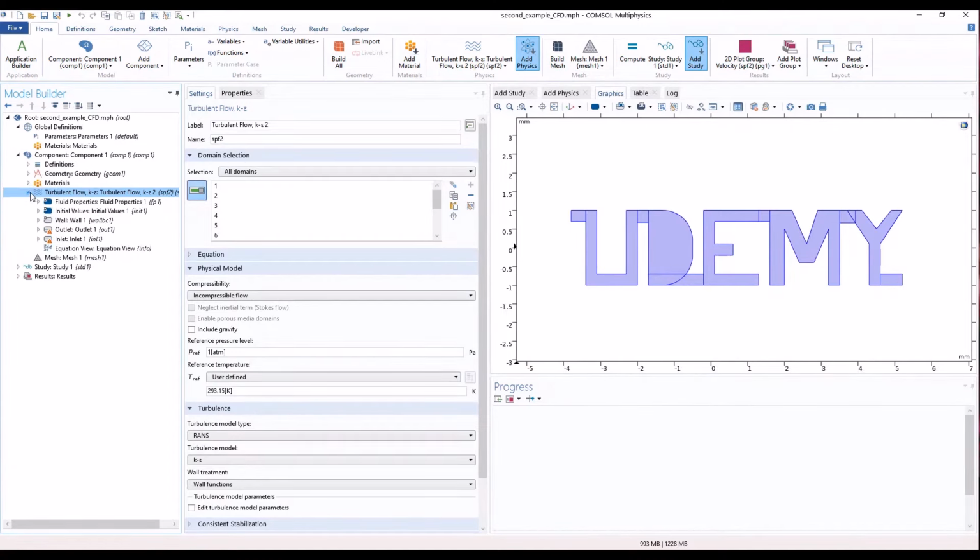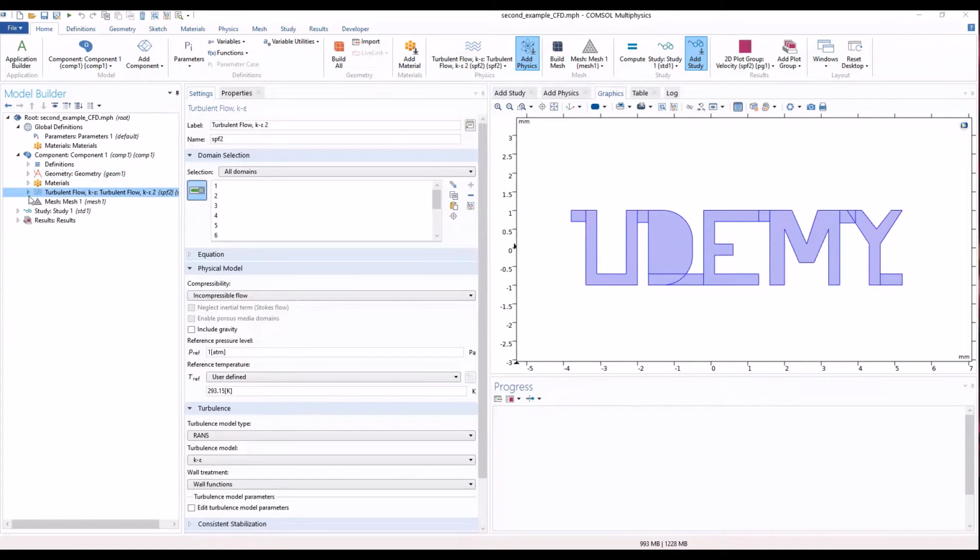This is the panel where we set up the physics and the boundary conditions. In slightly complex simulations, we use global definitions, functions and other parameters which we may link from this physics. We may have to link our variables and functions from the global definitions. Those things are there in very complex simulations, which is not generally required in the simplest simulations.